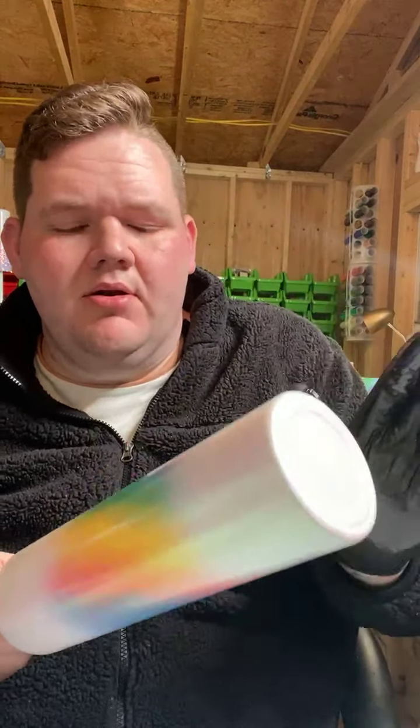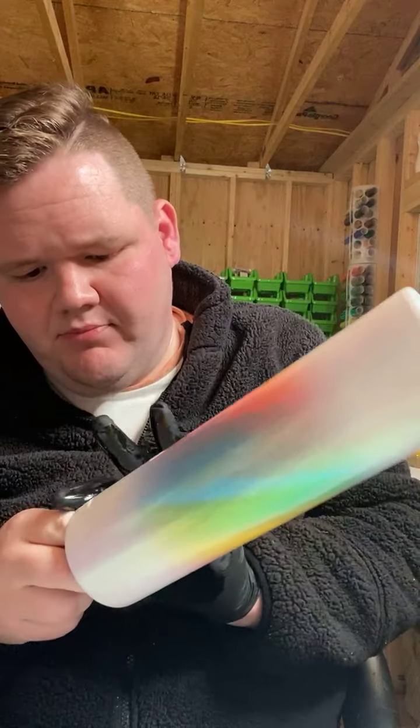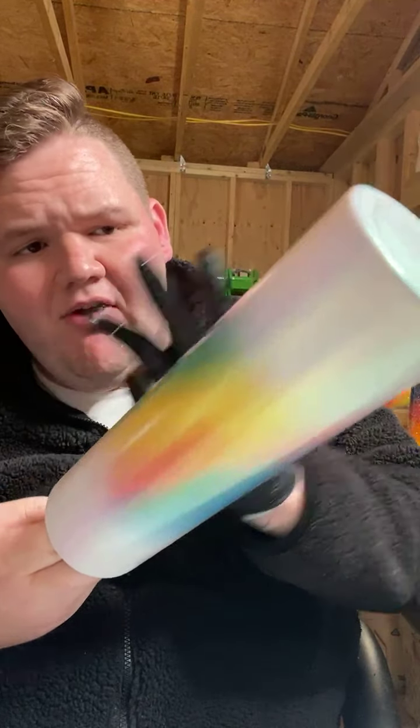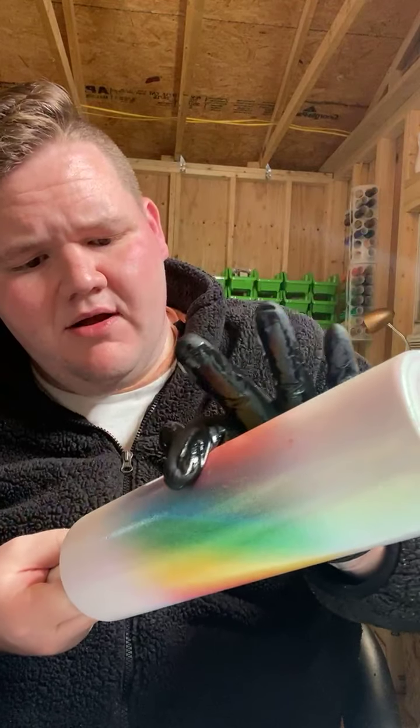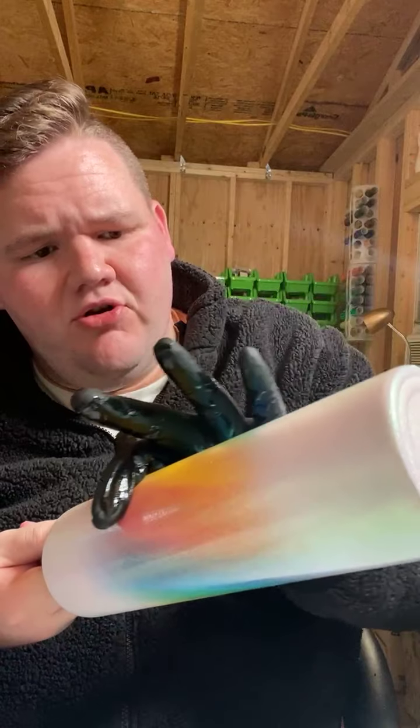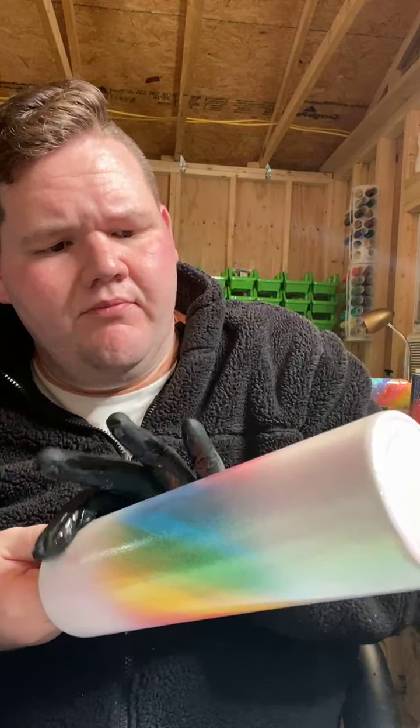I smudged some paint on here, but I'll cover that up with glitter. But see how thin that is? Even if I wanted to just hang dry this, I could. It's not going to run off. But I'm running my finger from top to bottom, making sure that everything is covered. I don't want any dry spots.